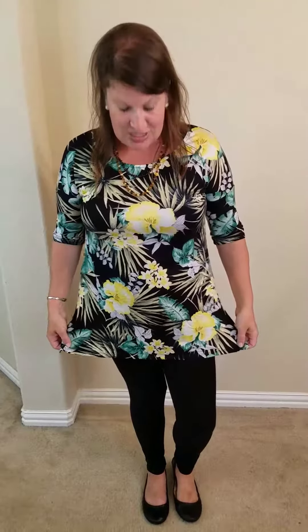I am wearing a medium in our high-low tee and they run pretty true to size. I'm gonna switch outfits here in a second and you'll be able to see a size up — the difference on me — but I really like my true size, again that's a medium in this shirt. This is the new high-low tee; you can see it covers all of my front goods, hangs a little lower in the back — hence high-low — and has these cute little v-splits to give you some accessibility when you walk, which I really think is super flattering.